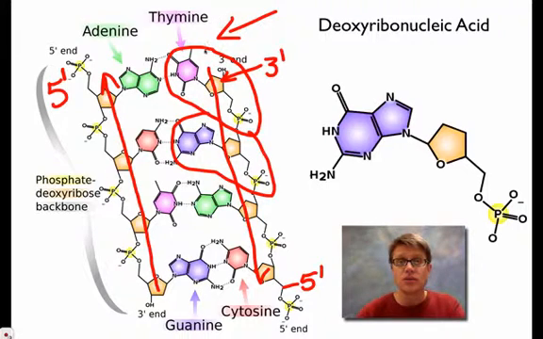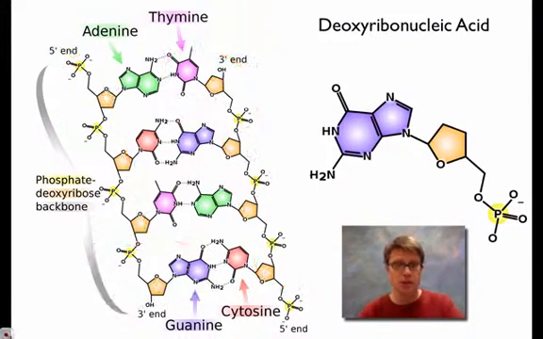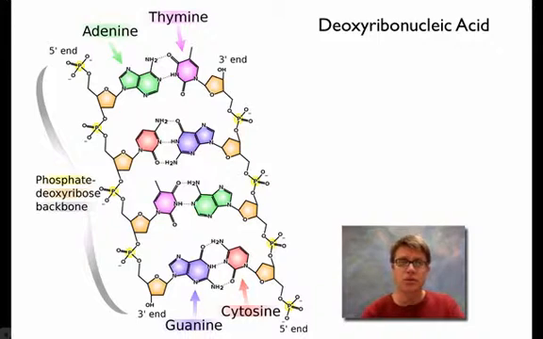And so I could add a new nucleotide on this side, but I can't add it to the 5' end. And so when we get to DNA replication, how DNA copies itself, that's going to be really, really important. We could add one down here to this 3' end, because this is going to be our other nucleotide right here. So we could add one here, but we can't add it to the 5' end. Okay, so enough with the 3' and the 5'.